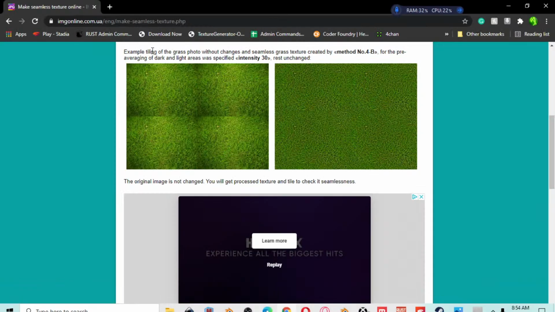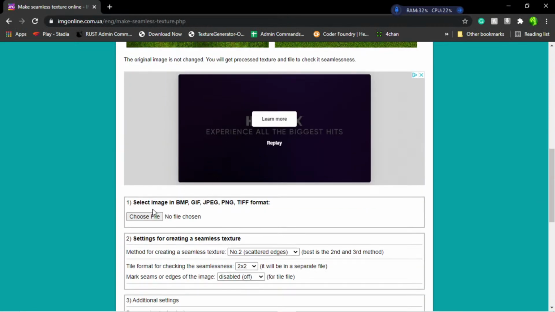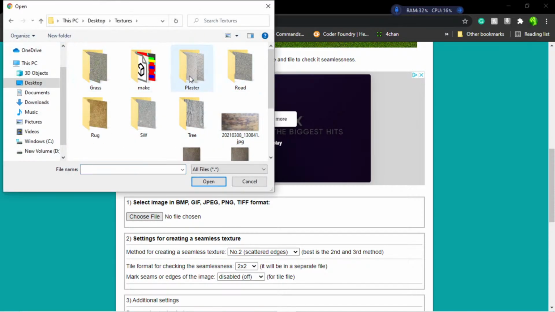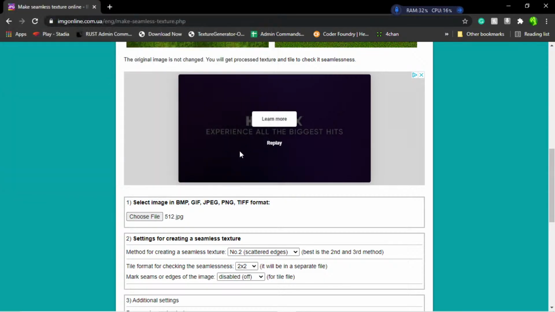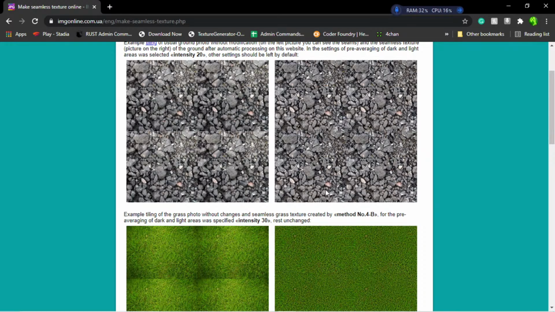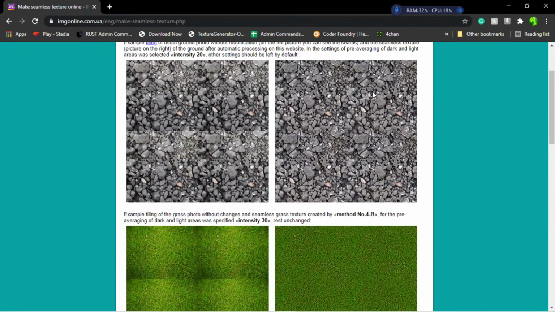Okay. So now that we're in here, we just got to choose our file. Textures, plaster. Here's our 512. What did they use for this one? This is number 4B.